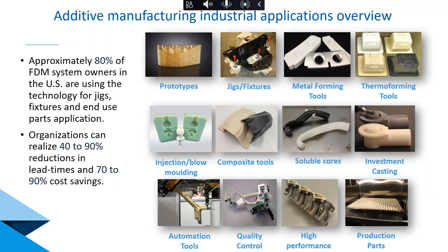But the middle two, the composite tooling and the soluble cores, this is really something every single Formula One team in the UK is starting to make and use: composite tools made from high temperature materials, which are replacing aluminium tools. The soluble cores mean you're 3D printing the actual core, the soluble part, wrapping carbon fiber around that part, and then dissolving the core away. Something that is giving some major benefits to customers and how they're starting to use this.